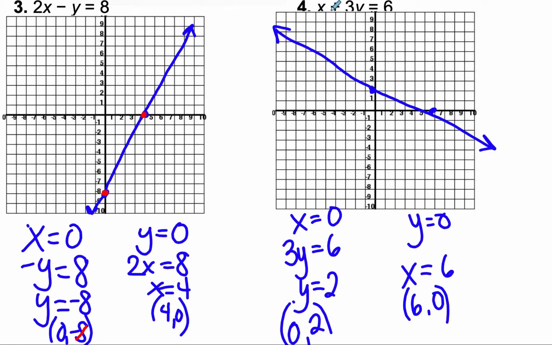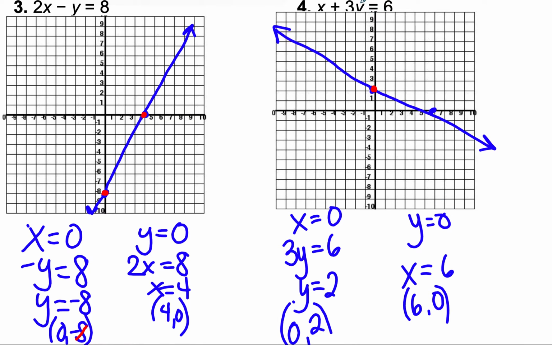On my second equation, x plus 3y equals 6, we start by putting 0 in for x and solving for y. So when x is 0, we are left with 3y equals 6. We divide by 3 and we get y equals 2. And so our ordered pair there is (0, 2), x was 0, y is 2. So my y-intercept on the y-axis, the line hits the y-axis at 2. And then for my x-intercept, we take 0, we put it in for y.